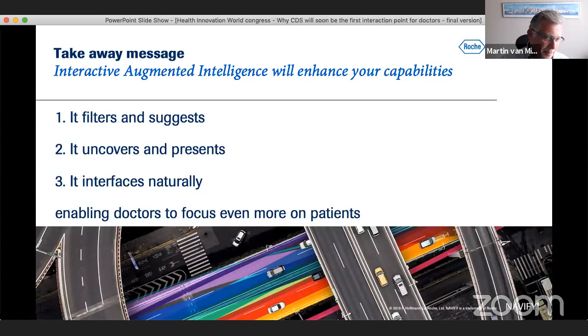So I see it's about a similar question as the one from April. It's about, can the virtual collaborator be integrated into another system? And I think at this moment, I can only give this general answer. Yes, it has to be integrated in some way. It's not a standalone system for sure. We need to be integrating with data. That is one major thing. And also, if you think about all the real-time information, we should not only integrate with GE devices, but also with devices from other vendors to get that information in directly. So that's even going beyond the EMR, to maybe answer your question better, Hussein.